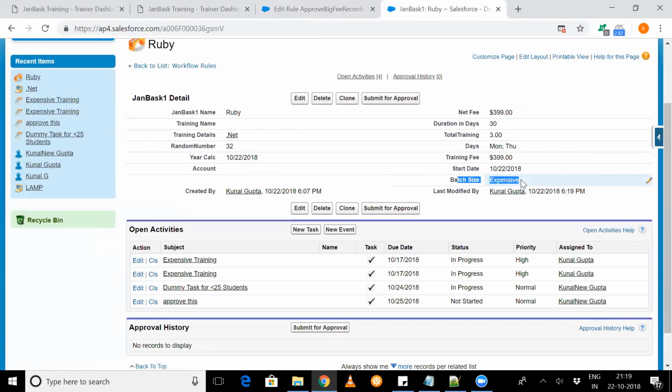So you need to take care of these conditions as well. That if somebody brings down the training fee again, what should happen? So you should create another workflow, or you should handle it in some other way. There are other ways to handle it. You should handle that if somebody makes an update again, then the changes should be rolled back or it should be overwritten with some other values.